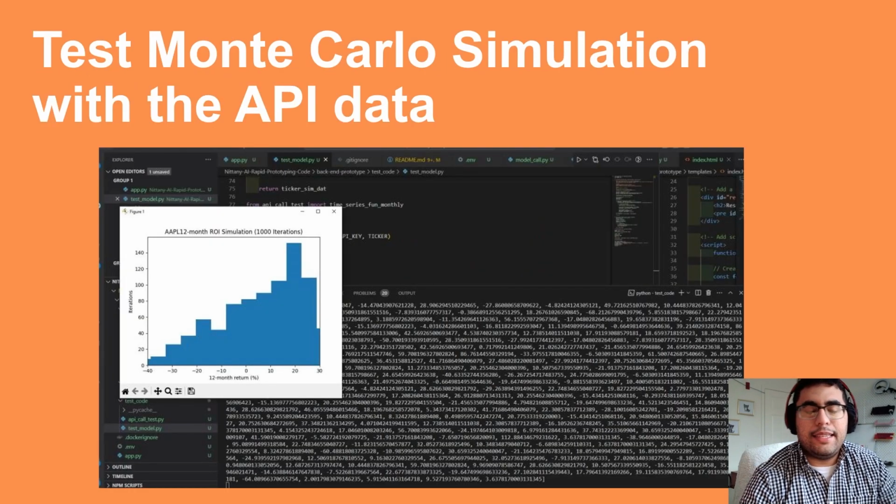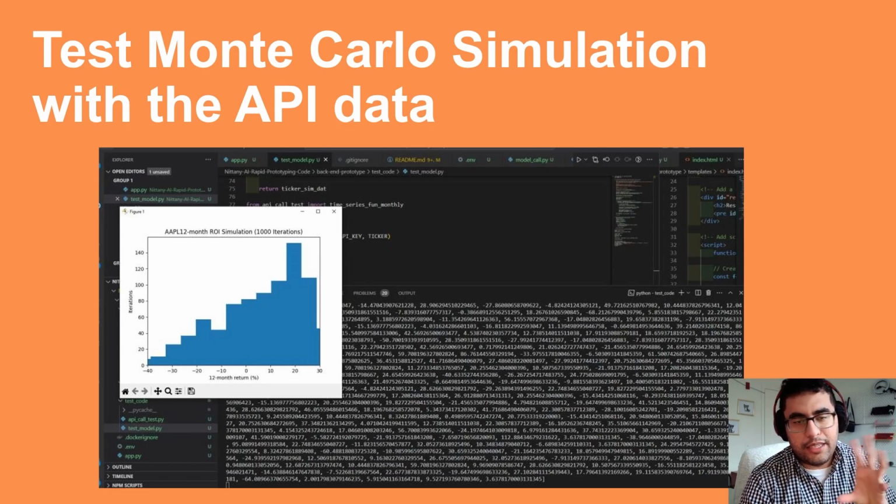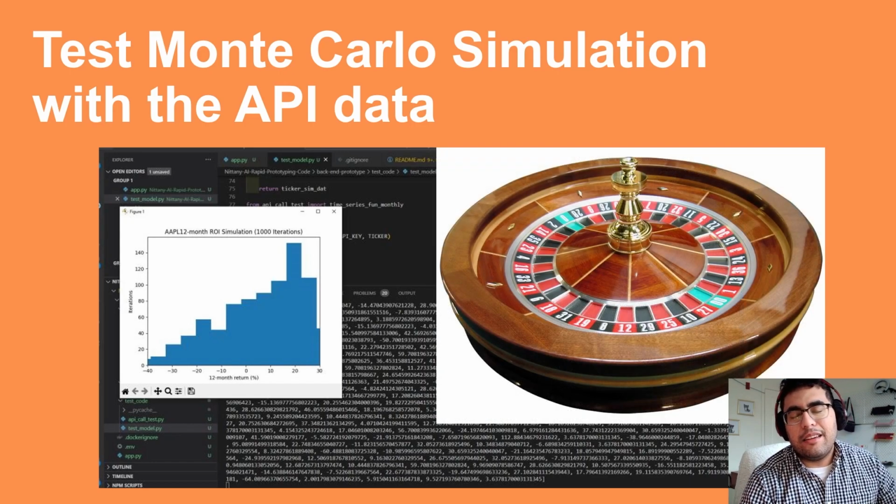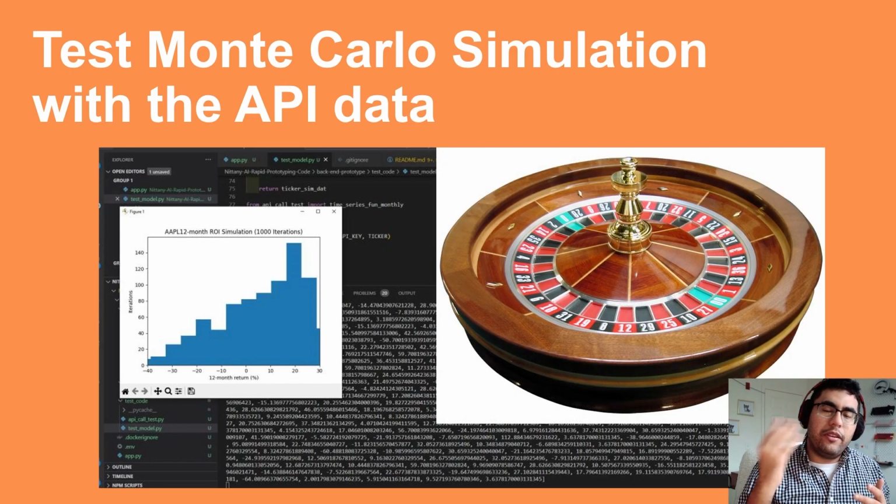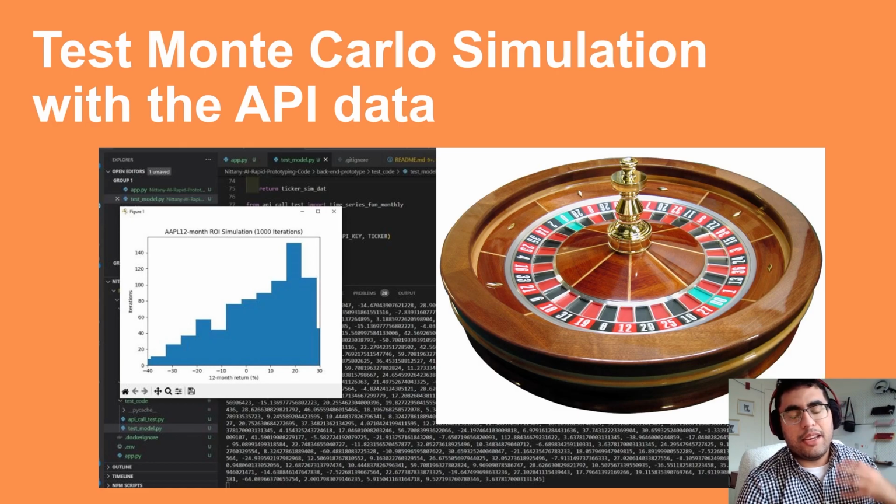And then we're going to pass that data into a Monte Carlo simulation, which is just an algorithm and a little bit of advanced statistics. And you'll get a return on investment chart, simulating all the possibilities of doing what's called dollar cost averaging. Basically, you're kind of rolling a roulette wheel over and over again to see all the possibilities in the future, and writing that down. And that's what this graph is. It's like, oh, if I invest, I could get this ROI or get a negative return, which this chart is a little faulty.